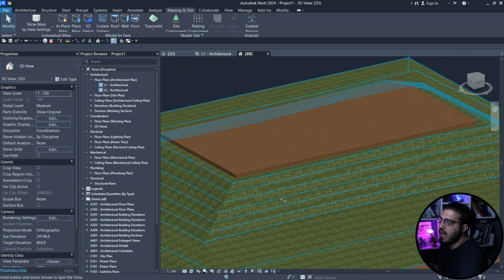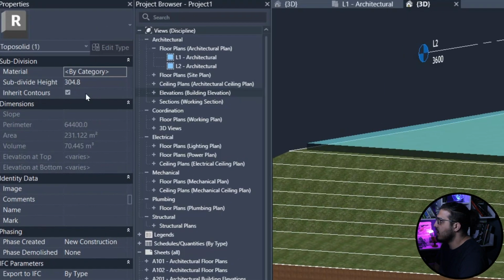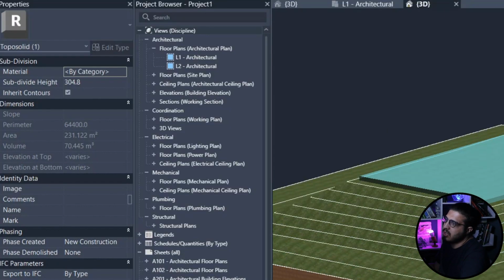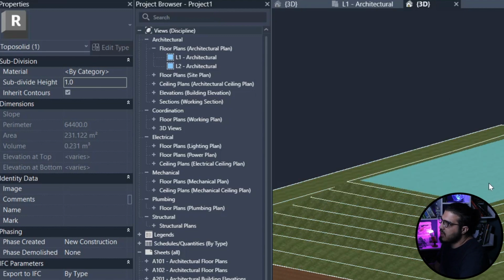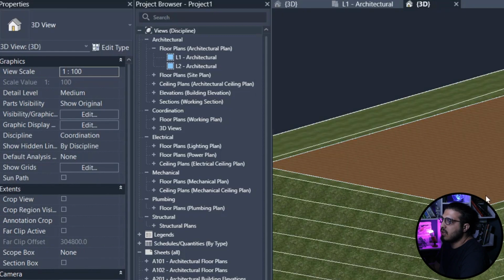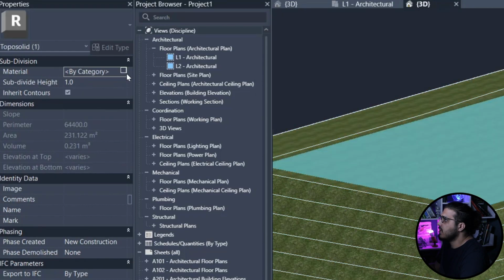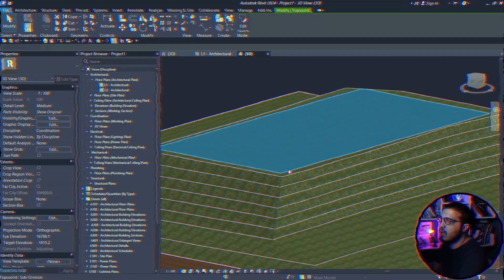And now you can see it has a thickness. You can change it and you can choose the thickness. But the problem is that you can't give it a negative thickness like a building pad, and you have to work around it with mass voids that I will explain in a future video that I will upload. But for example, let's put it on 1 millimeter and let's just change the material to something else like this.